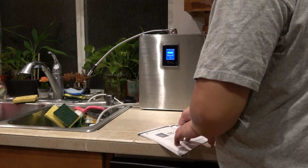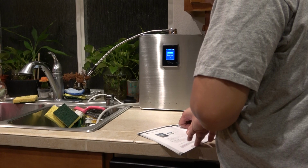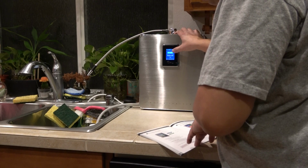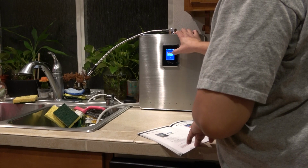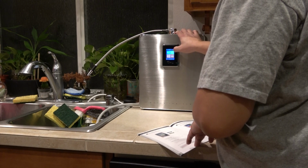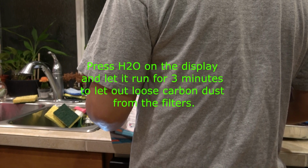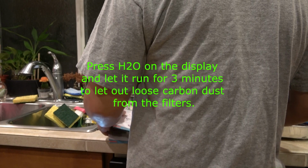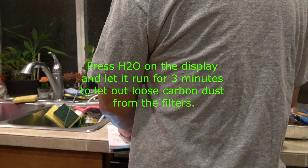okay, let's see, first filter, initializing was performed. Purifying. Clean water comes out.